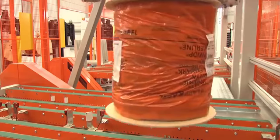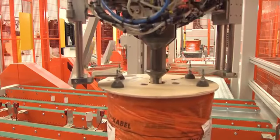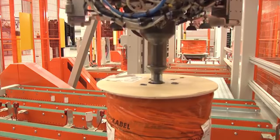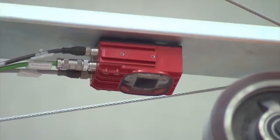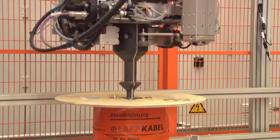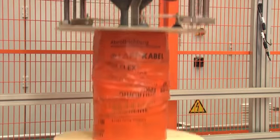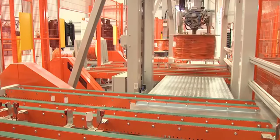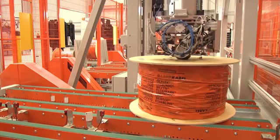Handling. A gantry gripper is used to completely automatically transfer and pick up the cable drums. The wide range of drum and hull diameters demands innovative and sophisticated technology when it comes to positioning the drums. Reliable and safe transfer of the drums to and from the loading carriers is only made possible by the optimum interaction between the mechanical system and the control technology.